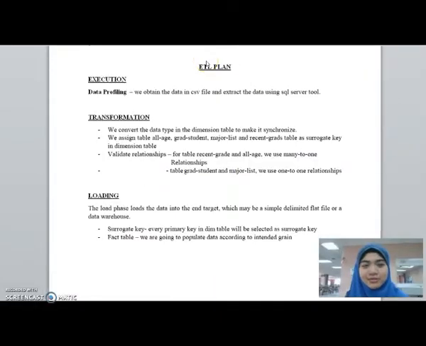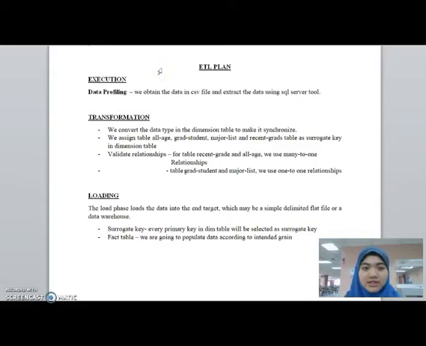Bismillahirrahmanirrahim. Assalamualaikum. My name is Suhaila and I will explain about the ETL plan. For the ETL plan, we take our data from multiple sources, that is, we take the data from data.world in CSV files. After that, we can do the ETL process.